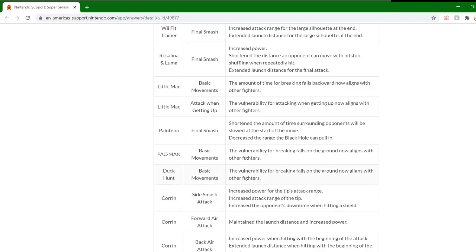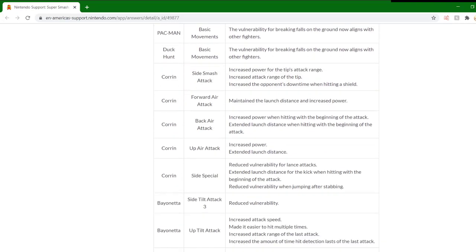Then for Pac-Man and Duck Hunt, they get the Breaking Falls vulnerability made universal with the other fighters, which is good. Yeah, definitely good on them for sure. Then next up, we have Corrin. Corrin getting buffs is actually really good, because Corrin needed them. Corrin needed buffs pretty badly. So, let's start. For Corrin's forward smash, there's more damage for the tip's attack range.